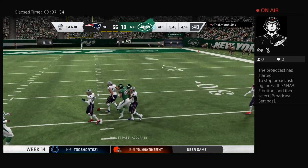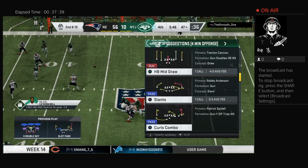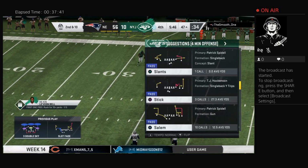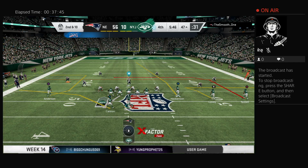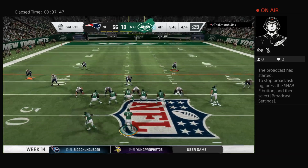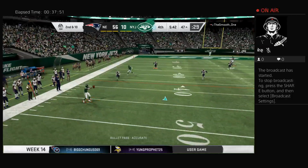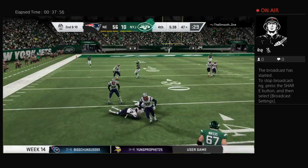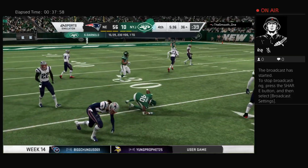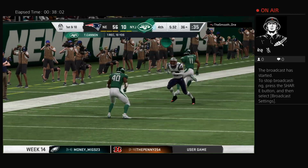Here's 1st and 10. Now the first play of the drive there is incomplete. The intended target, T.J. Hockenson. And it's 2nd down. Another wayward pass. You know, things started out poorly in this game, and to be frank, they just really haven't gotten much better. And all that does is embolden the secondary. They feel good about what's going on, and they just play better and better. And he is tackled inside the 40, not quite to the 35. It's a 1st down on a gain of 10.